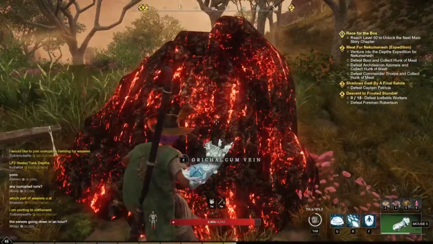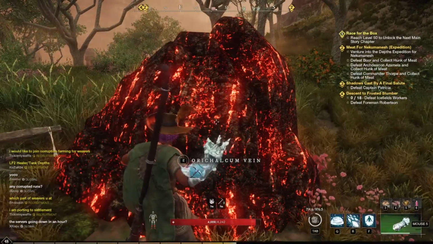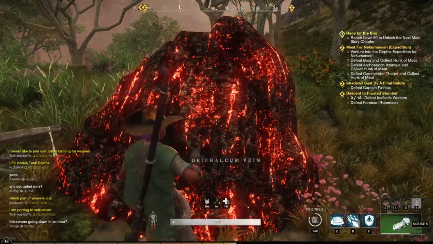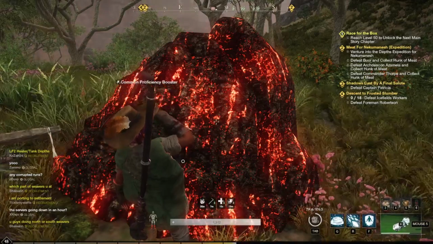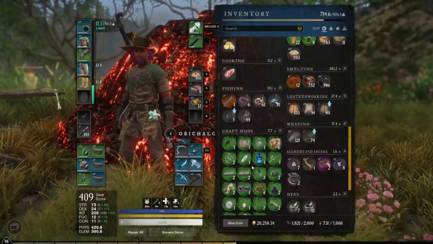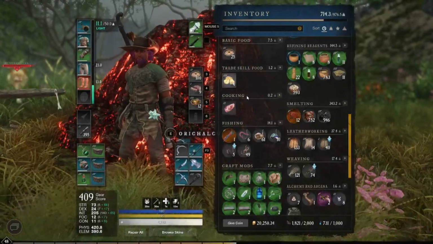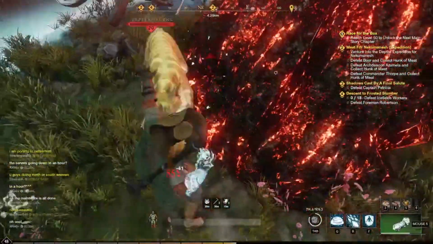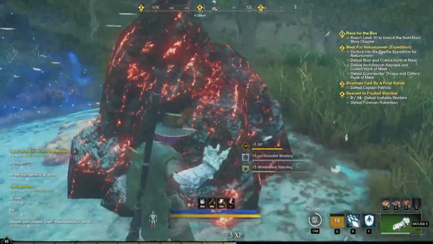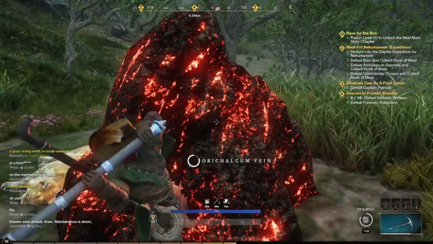But when we get here, we're going to eat our food and drink our common material potion. What is it called? Common proficiency booster. And then we're gonna eat our boiled potatoes for extra luck, 1700 luck for 30 minutes. You can drink both of these things at this point because they will last the whole trip and you won't have to worry about popping any more food.